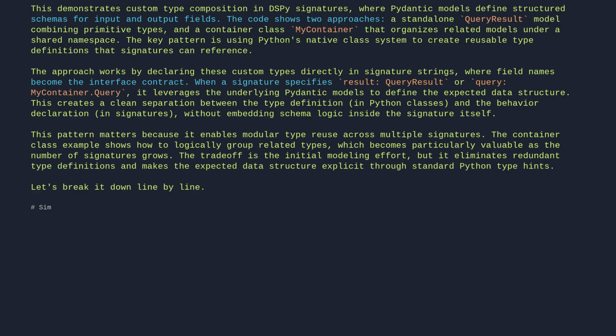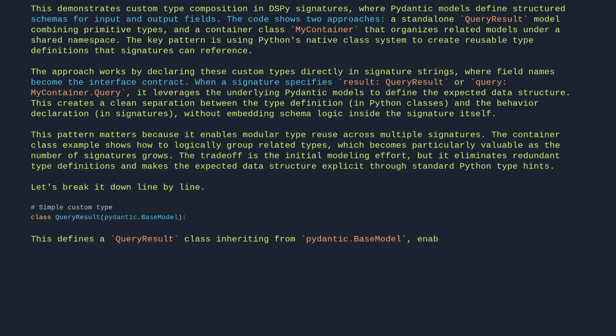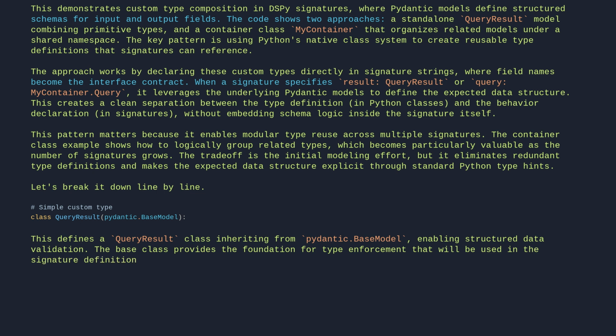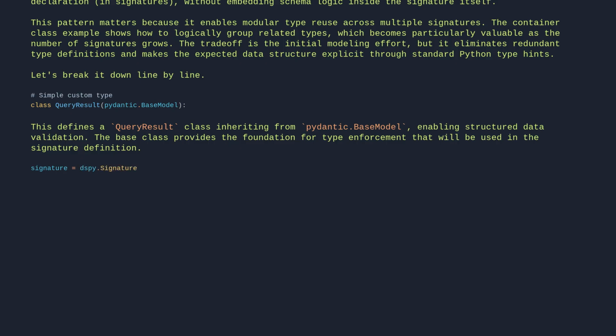# Simple custom type. class QueryResult(pydantic.BaseModel). This defines a QueryResult class inheriting from Pydantic BaseModel, enabling structured data validation. The base class provides the foundation for type enforcement that will be used in the signature definition. signature = dspy.Signature("query: str -> result: QueryResult").